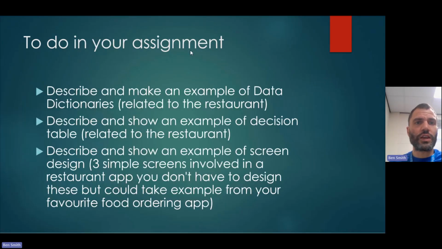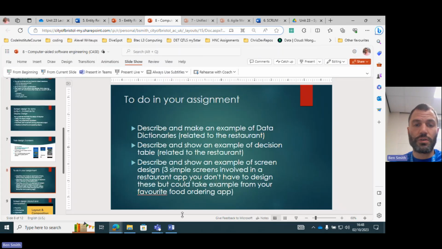So these are the three things that you've got to do in your assignment now, or to practice if you want to understand these concepts. Make your own data dictionary, make your own decision tables, and then describe and show an example of a screen design that simply breaks down this application.